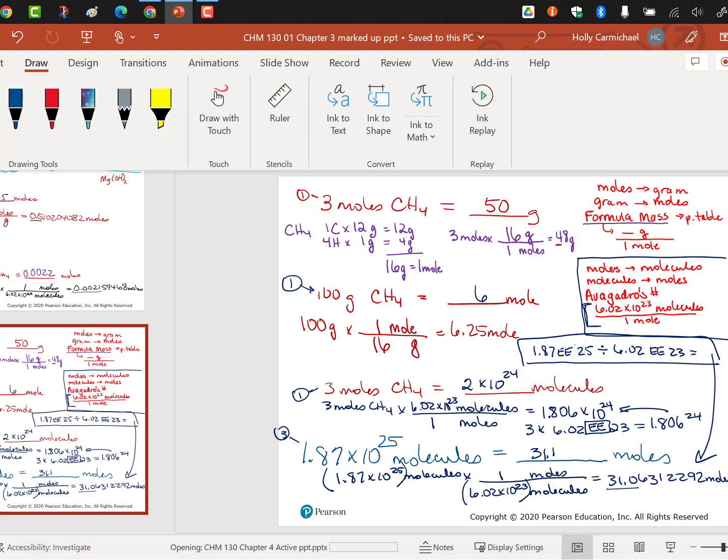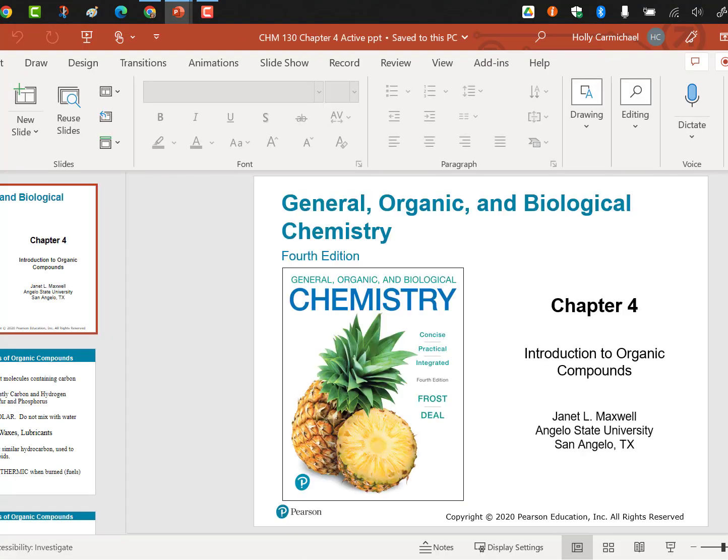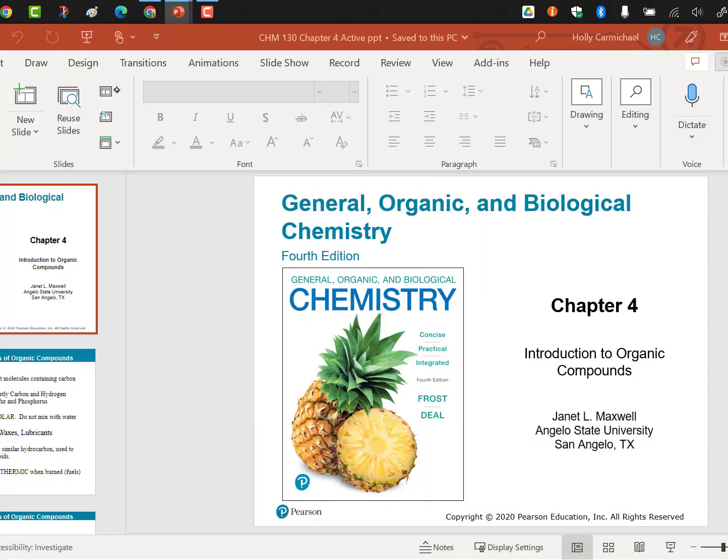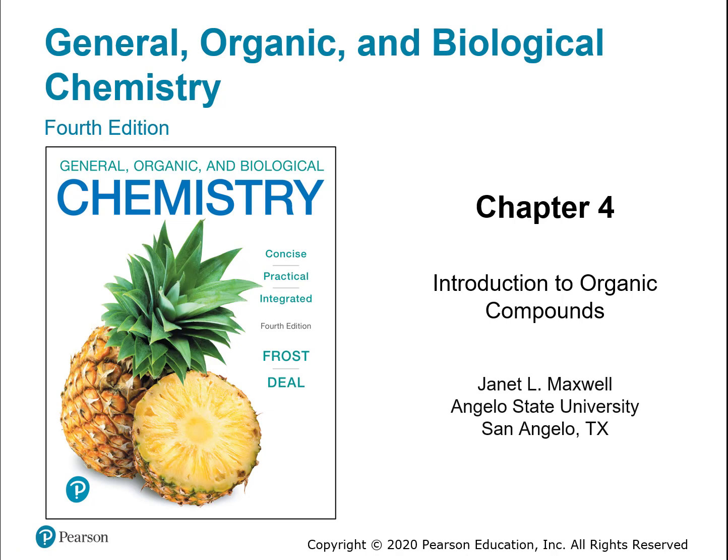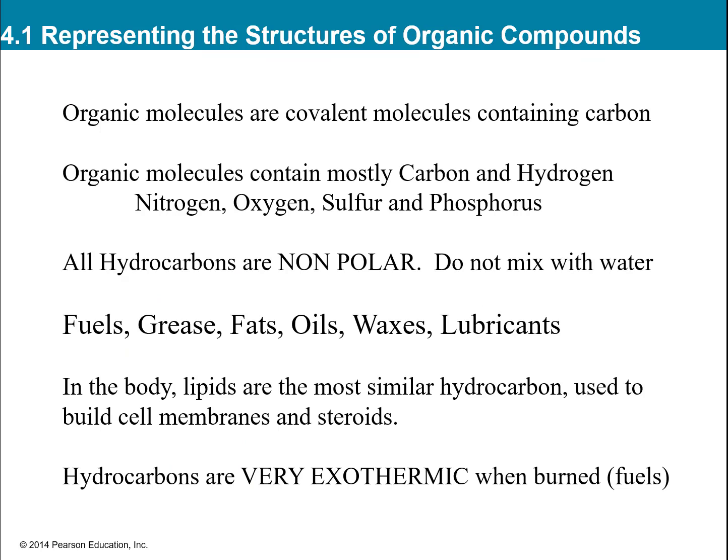All right, so where are we now? Okay. Chapter 4, if you were in lab, so I know not everybody in this class is in lab, but if you were in lab, chapter 4 is all about organic molecules. So organic, when you think of something that's organic, you always think, well, it doesn't have pesticides, it doesn't have bioengineered molecules. But in this, it is anything that contains carbon, okay?